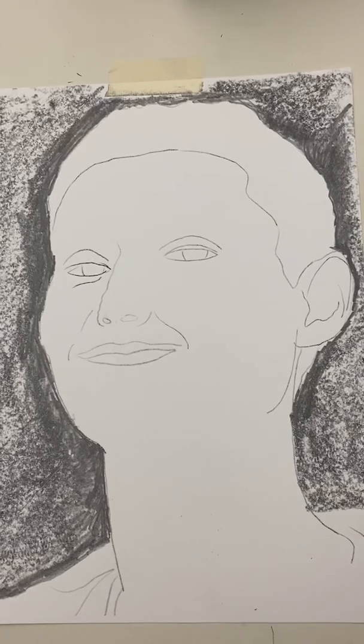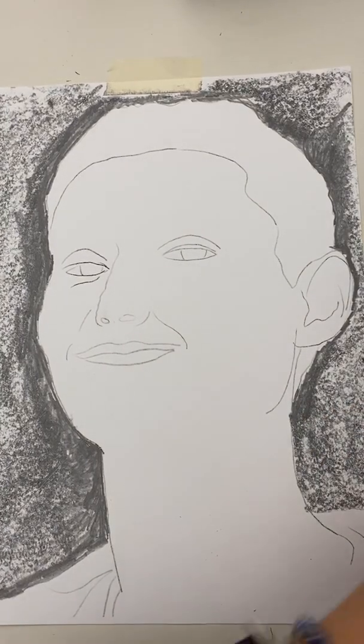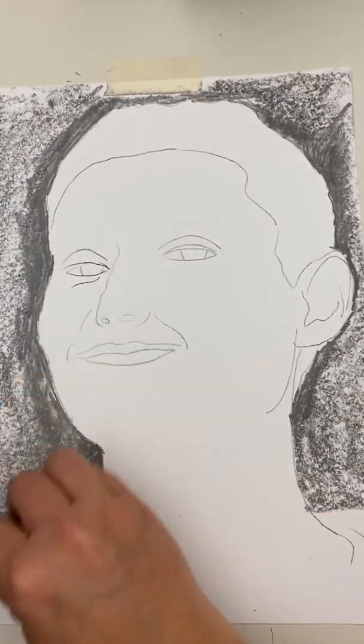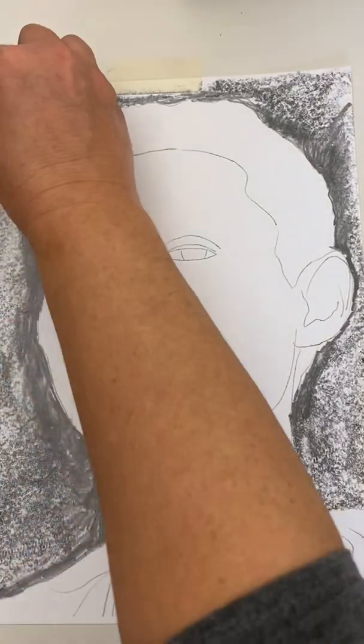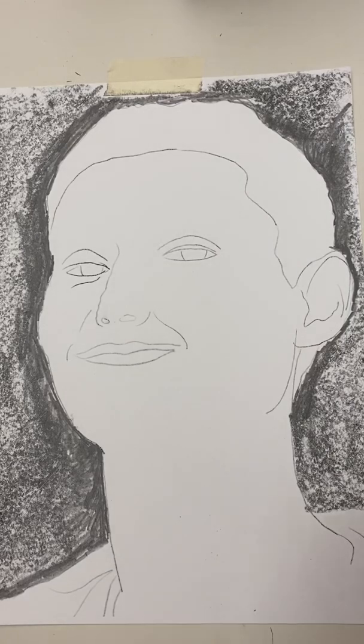All right, so you can see what my solution was for my background: I took the edge of the pencil and went around the edge, and then I took our friendly graphite stick and just used it to create that kind of texture in the back. I think I like it, but I want you to do something. So here's one idea.